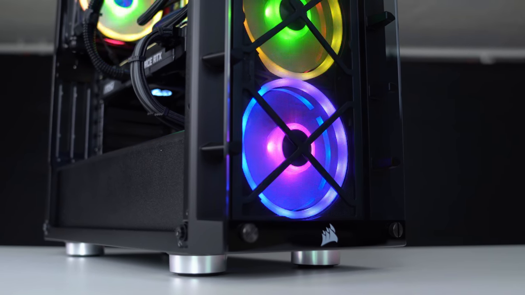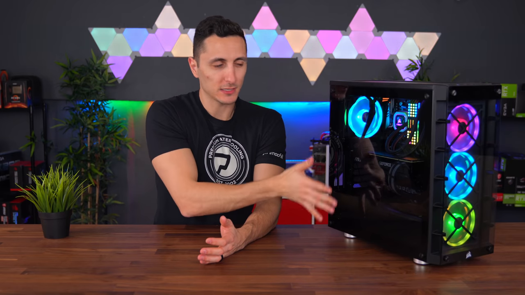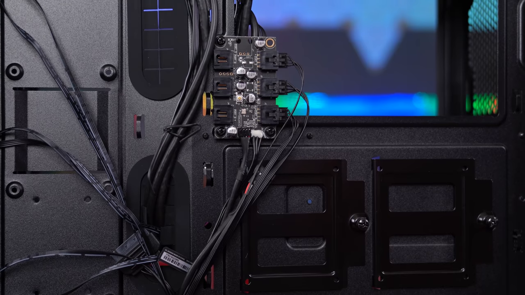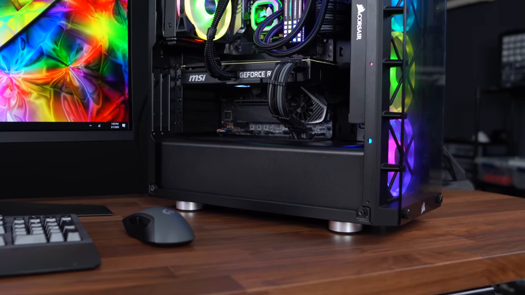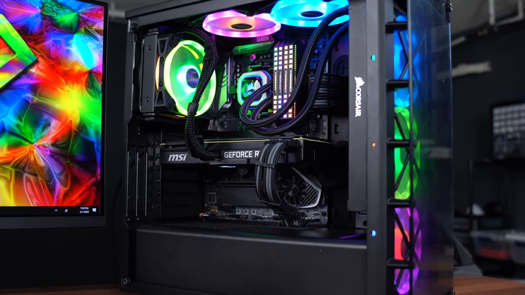In fact, I think it's a really good looking case with the tempered glass front and side panels. This one's actually slightly tinted, which I actually like. And of course, I can't forget about the included fan hub in the back, which was super convenient because it saved me time in having to install a Node Pro. I just hooked up all six of my fans on there and called it a day. But yeah, overall, a very solid case.